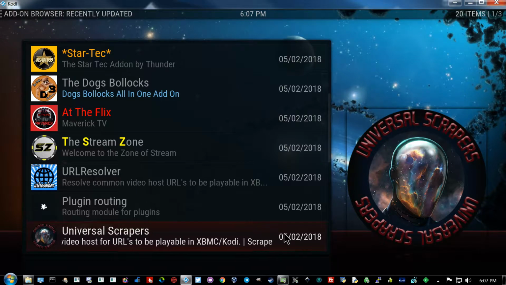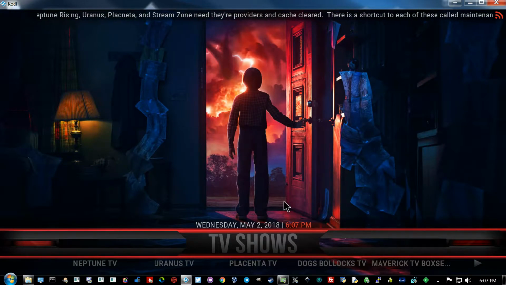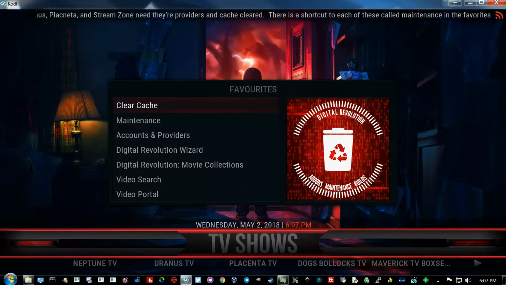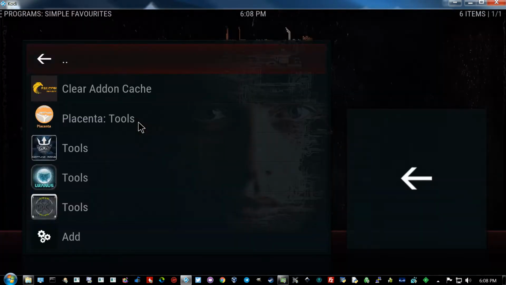So now that we have seen that we've had a recent update to those, we're going to press Escape. It's going to bring us back to our home page, our main menu, and we're going to press the letter F on our keyboard to bring up our favorites. And as you can see right here in front of you, I've already built a maintenance section that should bring you exactly to where you need to be. So anybody can do this. It should be really easy.